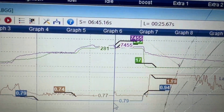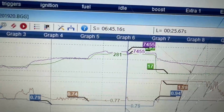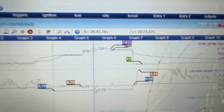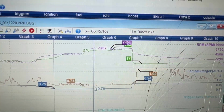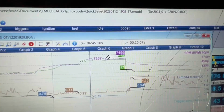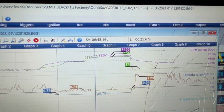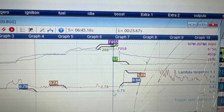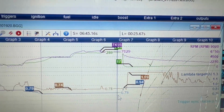My shift points were almost spot on, 7,400 and 7,367. So I have my shift light set at 7,400. I can probably shift higher than that because honestly, it feels like it's still pulling when I shift. So yeah, this next one I may go ahead and run it out the back. It was really moving. So I think it would probably run. I don't know if you can see me or not. It went like an 8.90 just coasting.